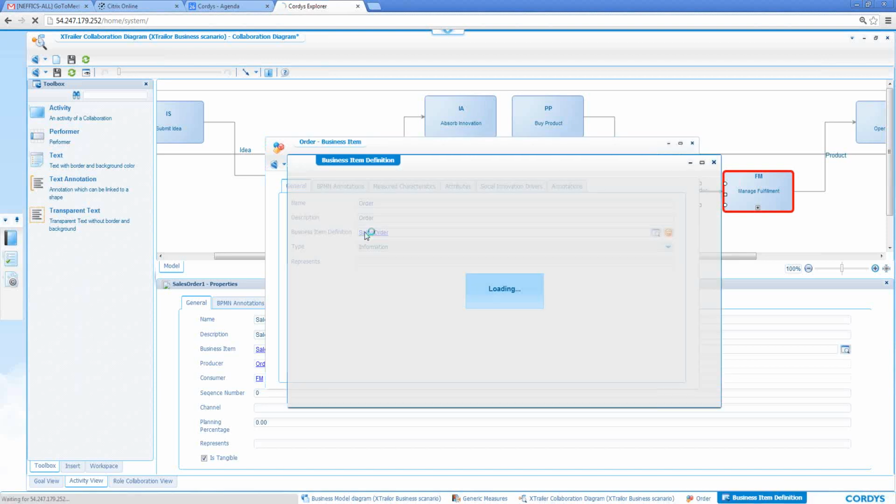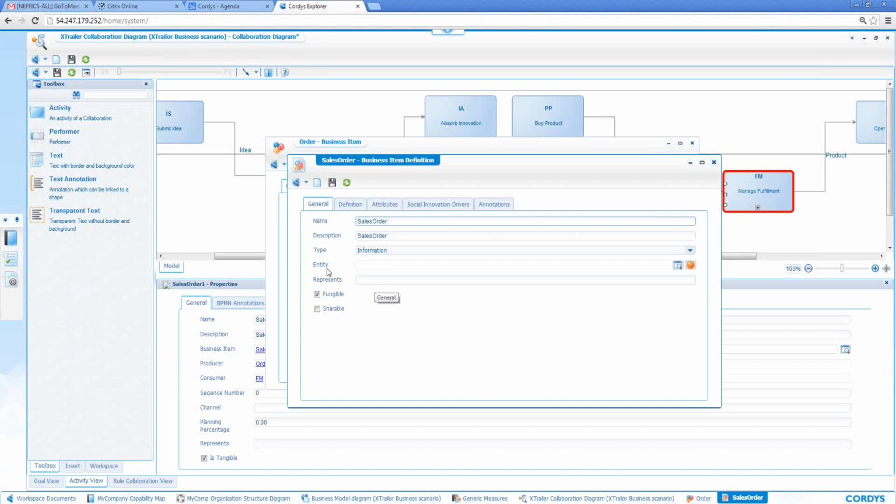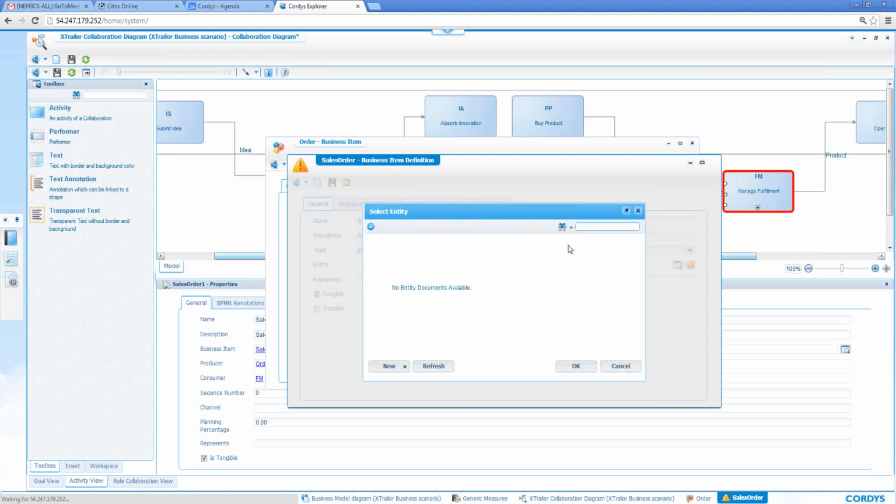We now open that business item definition, and here you see that it is a business item definition of the type information. There are also other types like material, resource, whatever. But when it is about information, it's very useful to think about a structured information, the information structure, here called entity. So we can link an entity of sales order.